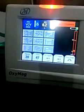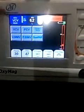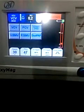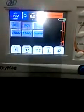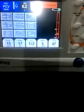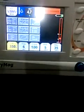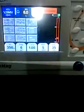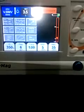Then you confirm. To change the mode, you just press on the mode here, and then you will see all modes available for this patient. So go from VCV to PCV, and then confirm. Now we are in PCV mode. We want to go to SIMV volume. We need to confirm this and confirm the pressure max. Now we are in SIMV volume.